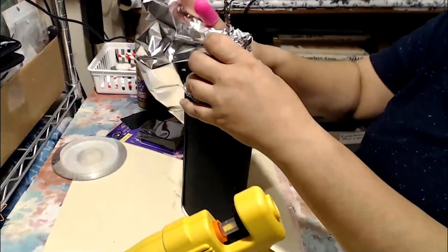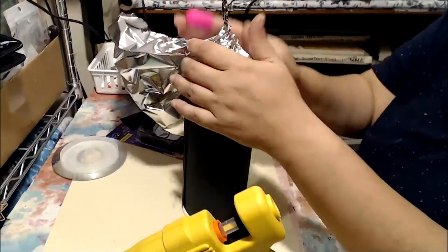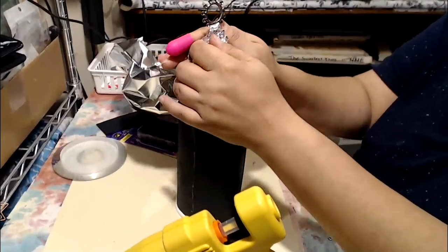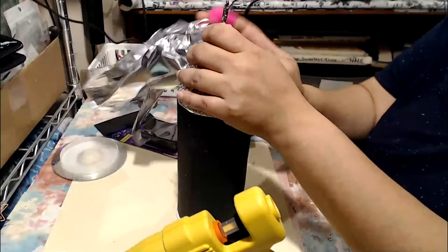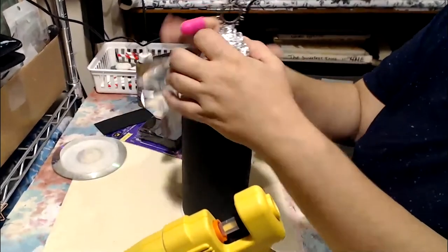And again, you won't be seeing this because this is going to be covered up. But I do want it to have more of a balanced kind of feel to it. I think I'm finally achieving that. Two hours later. Good, I'm getting it.